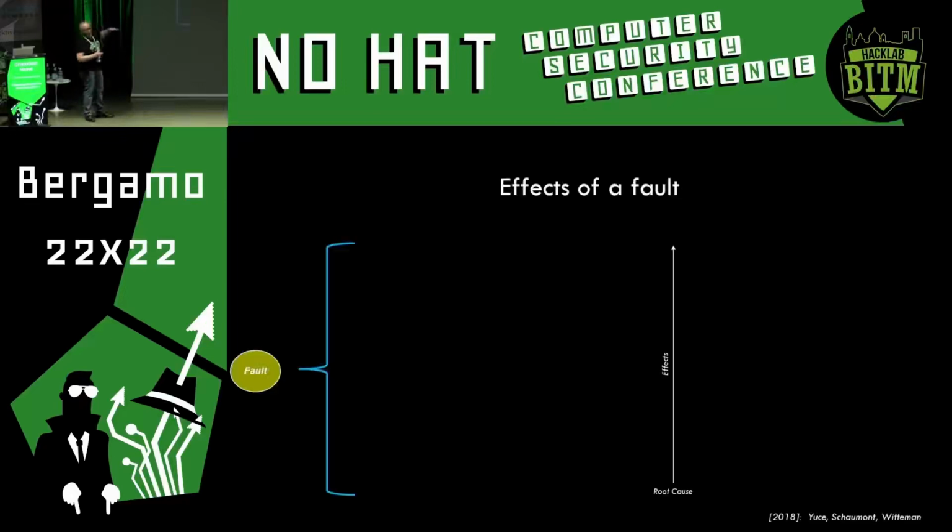So when you have a fault, why does this fault happen? It happens because of physics. You're putting the device in an environment that it starts misbehaving while still functioning. So it's not completely stopped, but it's not completely functioning as intended. So this means that there is a gray area where there are effects that allow it to misbehave while still keeping on working. Now, these effects happen at the physical level.